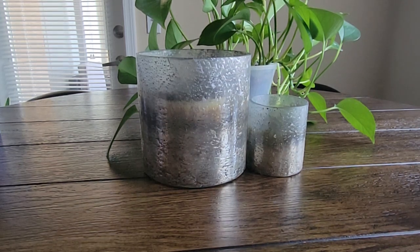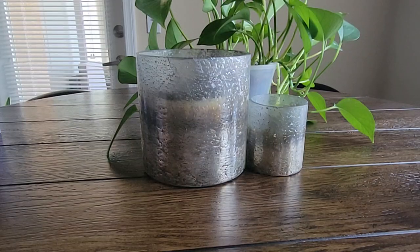Today I thought since spring is approaching, I would talk about some fragrances in my collection that I'm looking forward to wearing once it warms up a bit. It's still a little chilly where I am, but I have noticed in the past few days the temperature has spiked a little bit. The sun is out a little bit more, and so I'm really looking forward to warmer weather because I've had enough of the winter time.